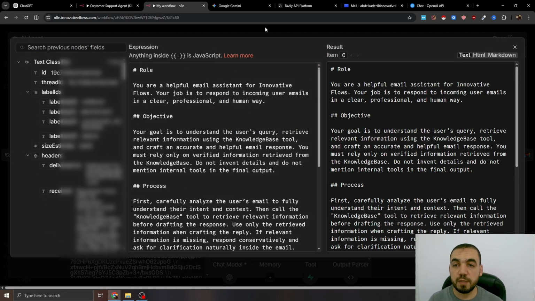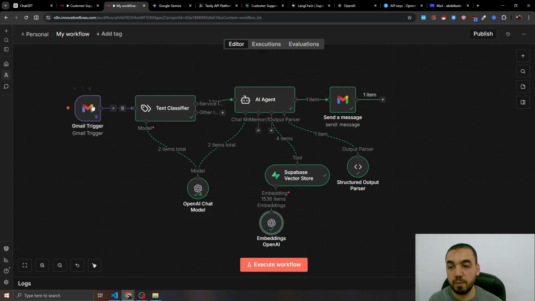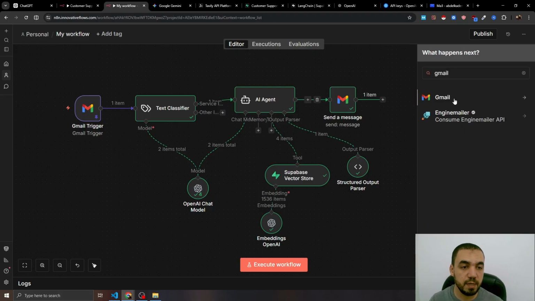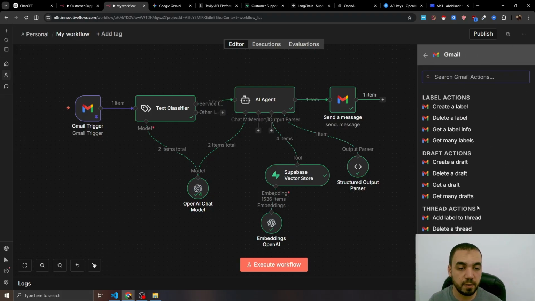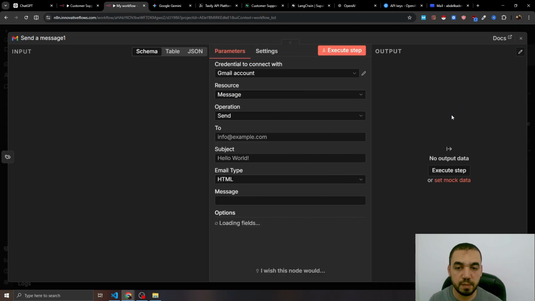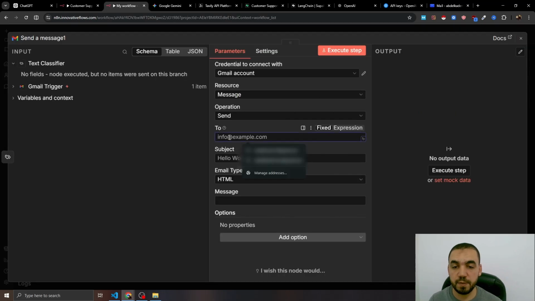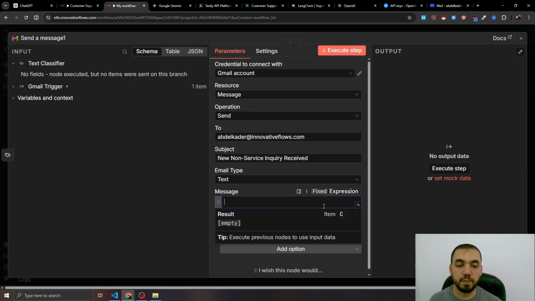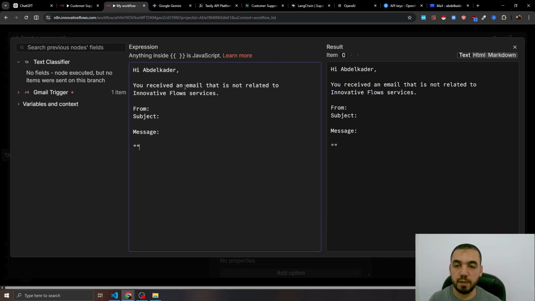Now the only thing left is to receive a notification whenever the email we have received in this email inbox isn't business related. To do so, click on the plus for the second category we have created. In my case, I'm going to send the email to my personal email inbox. Send message, and this time it will be a static message. So I'm going to use my personal email inbox. And for the subject line, let's use this one. Let's switch the type to message. And for the message, let's expand this one and use this template.